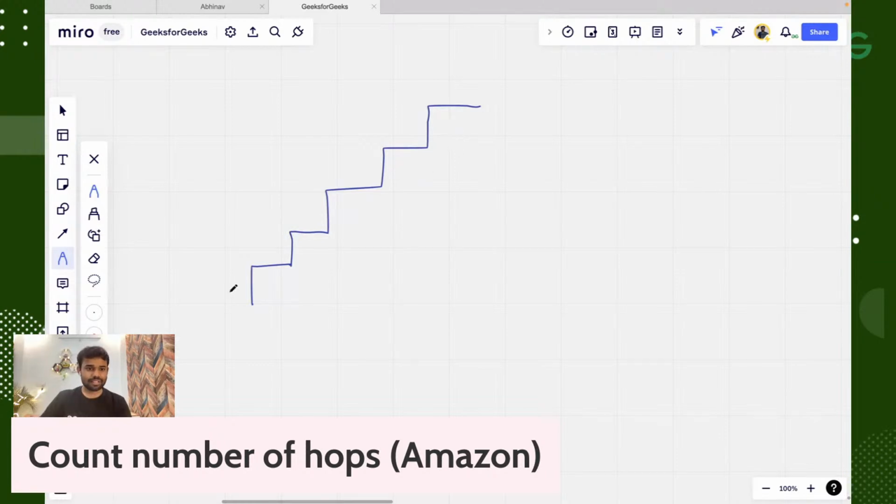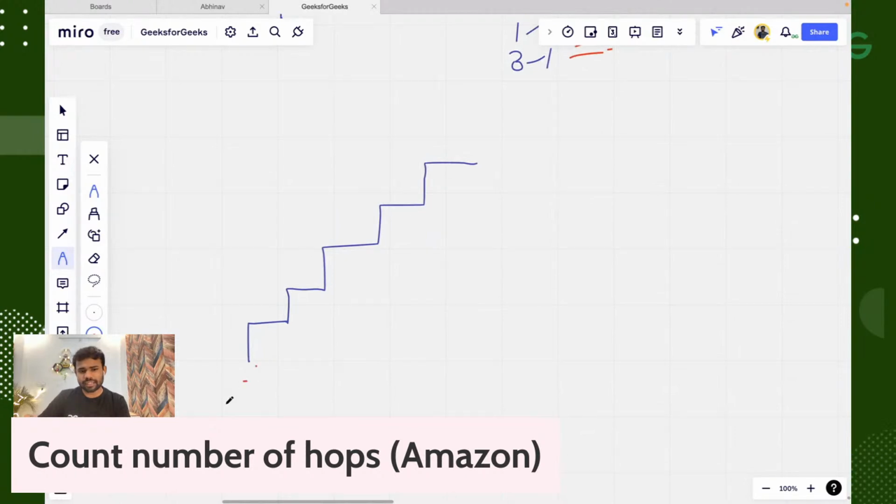Okay, so yeah. So let's say that this is a case. We don't know how many stairs are there. Just assume that this is a stair. Now the next case is that we have to reach this top stair, the topmost level. Tell me, to reach this topmost stair, just assume that we have to go to the topmost floor, and I have to reach there in just one step.